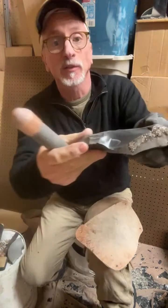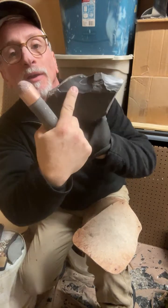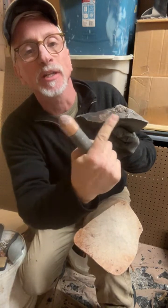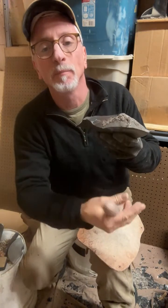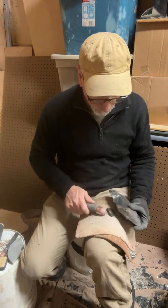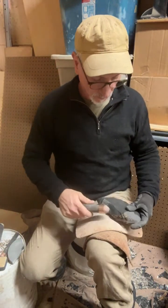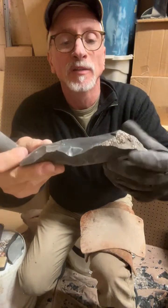So hit that low spot, I hit here, and that took out this big area. Now I'll flip it over and hit this low spot, and that should take out a section in here. So you're always hitting from above to knock out a piece from below. You see that spot? Let me hit there again. Good. I'm working my way down.